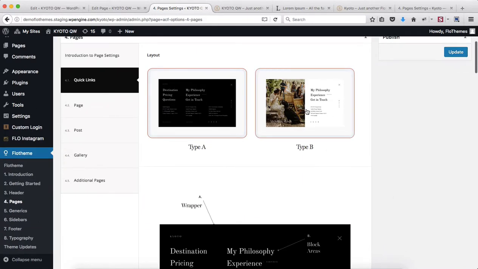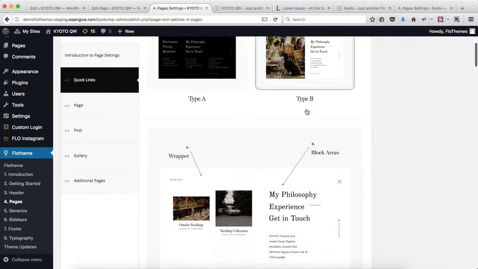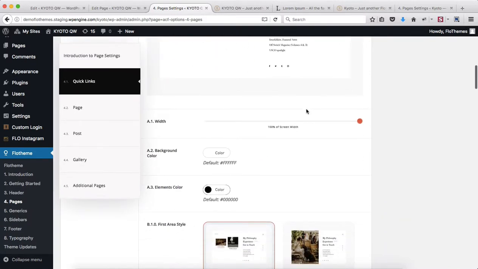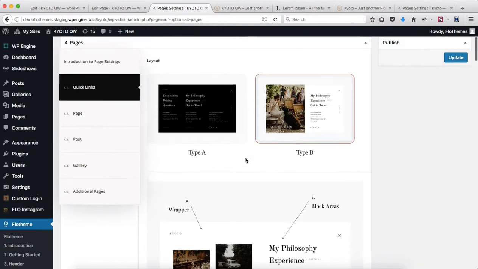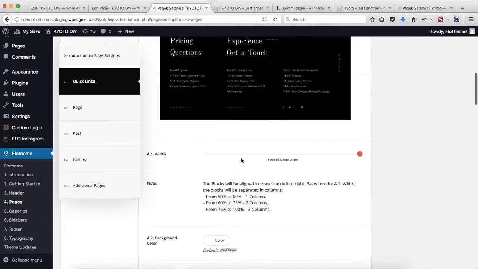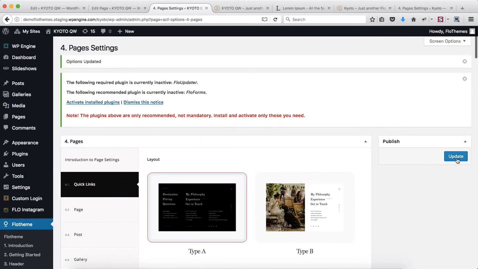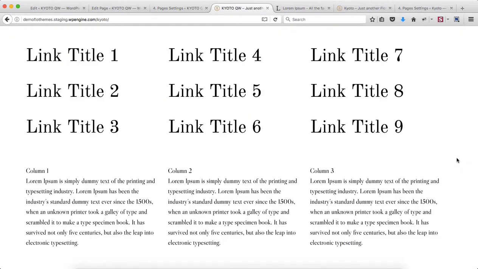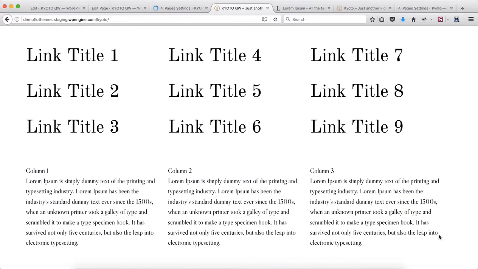Let's head on over to our next block, which is type B. And here, as mentioned, we have 2 additional layouts. Though before we get into those layouts, let me just mention one more thing real quick. For both options, type A and type B, we have the option to adjust our width. This can take up, let's say, 85% of our screen. I did have it set to 100%. So let's change this to 85% and just see what we've come up with. Let's refresh this one more time.